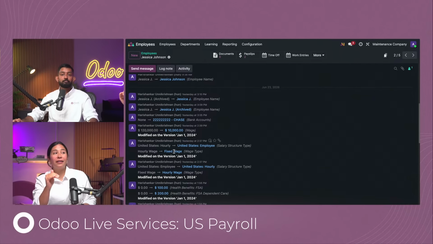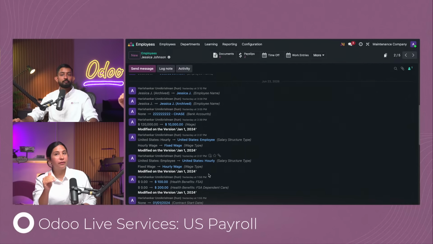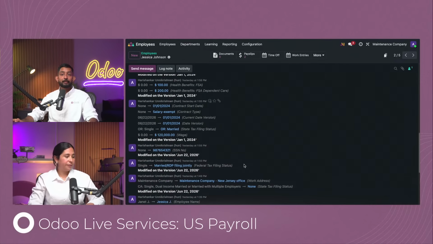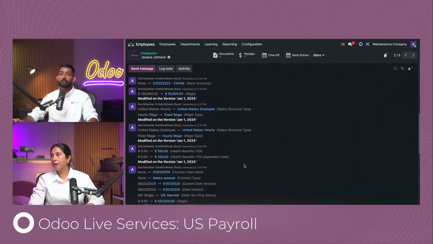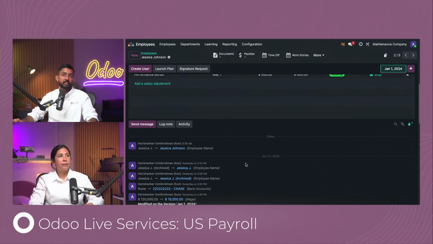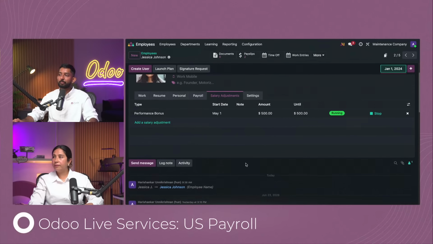So everything that you move, not delete, but move and edit will be recorded at the chatter level. So I recommend you never delete, just edit things around, and you will have the traceability to troubleshoot, because that will happen. You will need to troubleshoot eventually. And the chatter is a very powerful tool. It's a great point, Kata. This is exactly where you will keep track of every change made to your employees. And that's important because we need to know how things have changed with these employees.